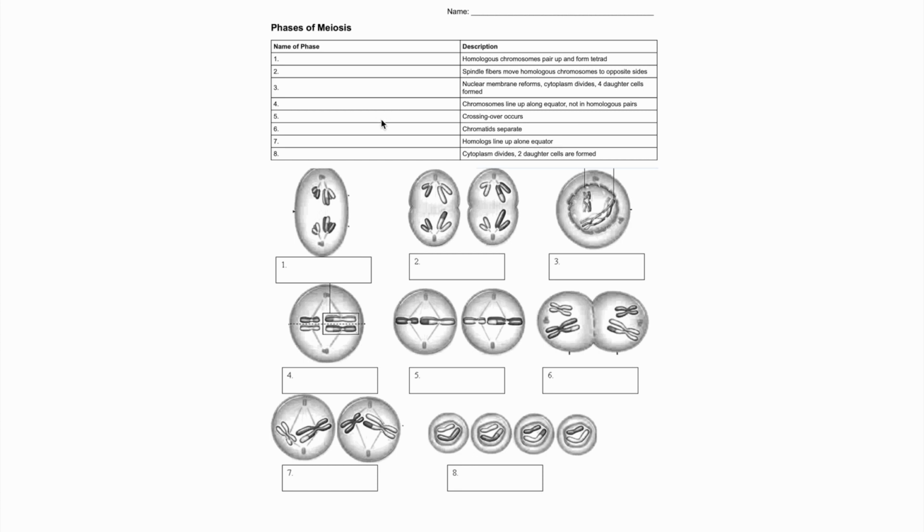All right, crossing over, that's prophase 1, where you have the chromatids separating. Now, these chromatids, this is where you don't have a full chromosome. So in these first stages, you have a full chromosome. But down here, when we get to the second stages, that's where we have the chromatids that look more like that. That would be more of a chromatid right there. But anyways, where was I? Chromatids separate. That should be anaphase 2.